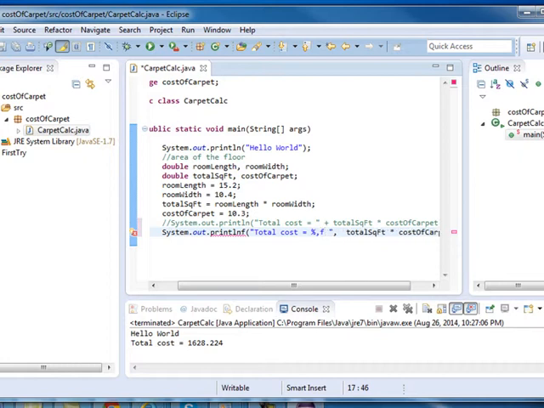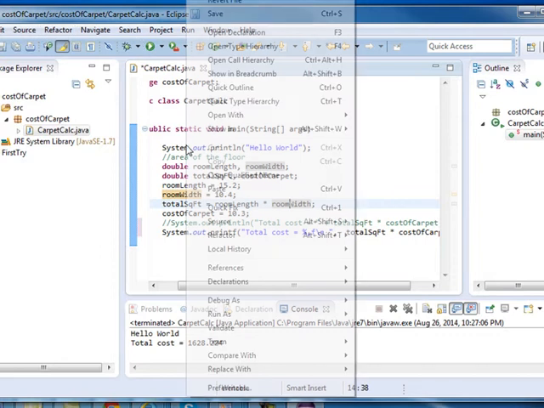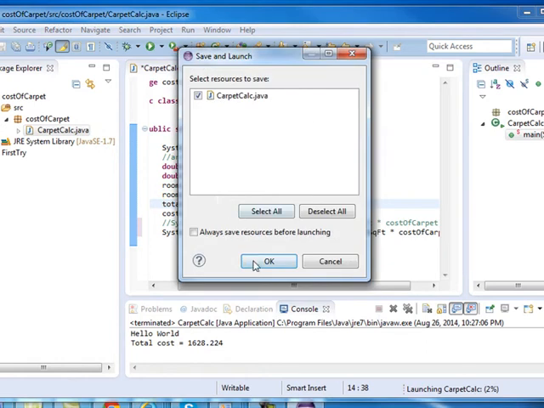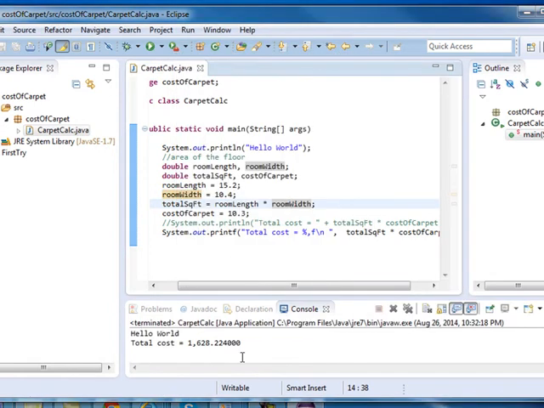Let's see what this looks like. Oops, what have we got? Yeah, okay. Let's see what this looks like. Right click, run as Java application. Save it, yeah. Okay. Oops. Well, let's change this. Is that right?